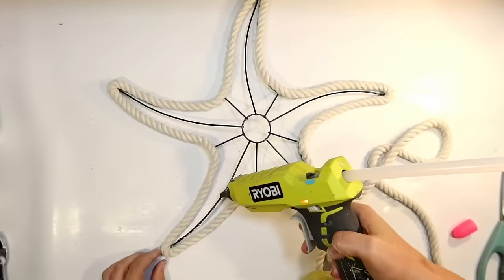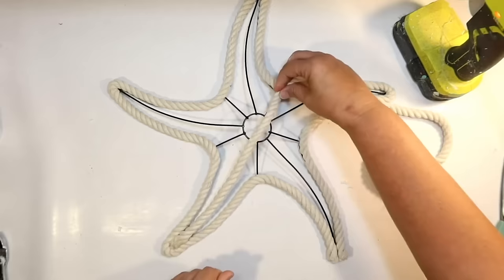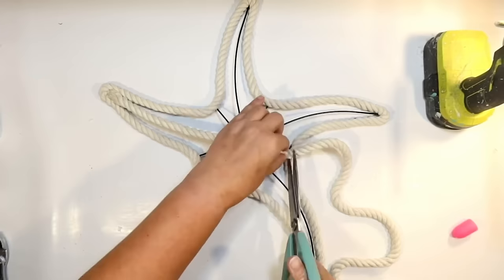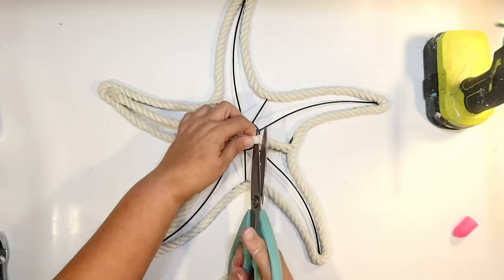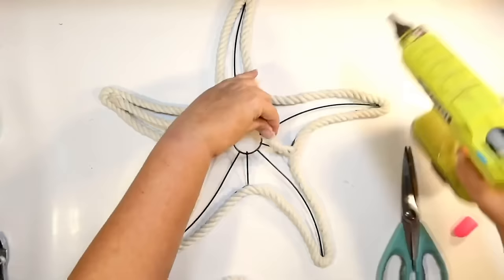Now we also have to cover up this interior part. So just start at the tip as low as you can go and glue that up to the center. This first one, I thought maybe I would go straight across like that and cover up that little center section. Once I did it though, I decided I wasn't a big fan of that. So I am going to cut it and do a separate piece for each side.